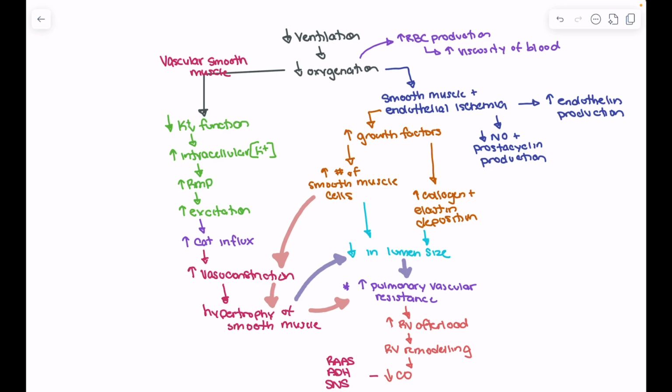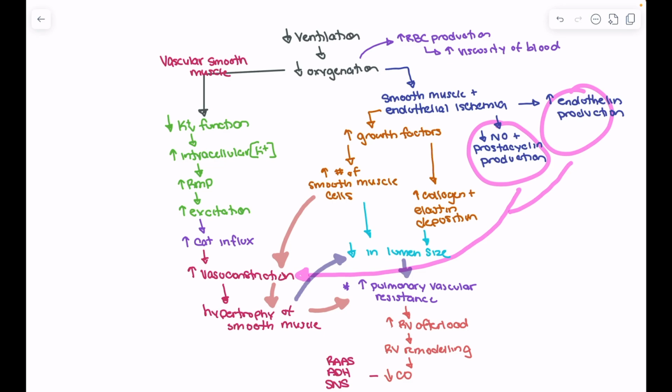Now, if that wasn't enough, the other thing that we're going to start seeing here is reduced production of our vasodilators. So nitric oxide and prostacyclin are going to be our vasodilators, so we need those to cause vasodilation. And we see an actual increased production in our endothelin, our vasoconstrictors. So these two things together, if we think about the impact of both of these, will, again, lead to an increase in vasoconstriction. I know we've got a lot of arrows here, but those arrows are important to recognize that this process has not only individual impacts, but those individual impacts are further going to produce the problems that we see here.